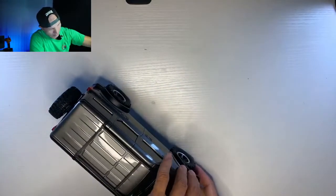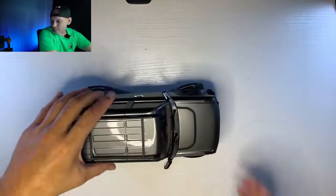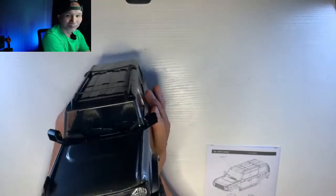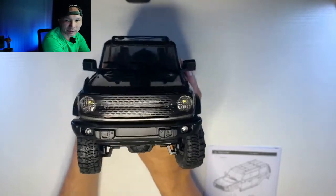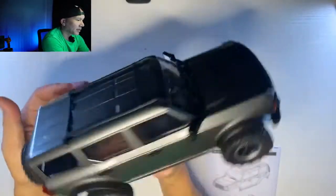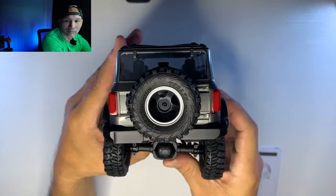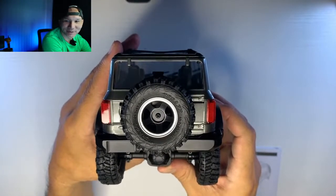So, how do we pop the front? There's the front view. That's pretty cool. Yeah, very, very scaled and very detailed. It's the rear view with the spare tire. It's very scaled. Okay, you can't even see the interior. That's pretty awesome.